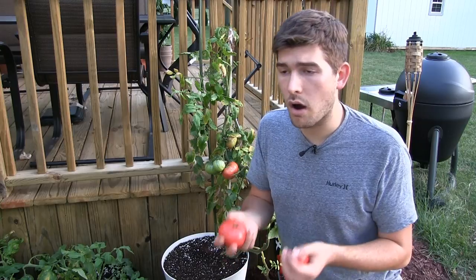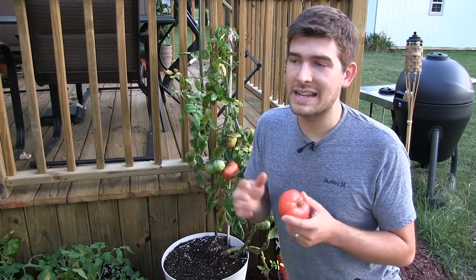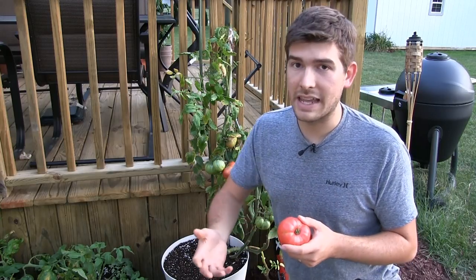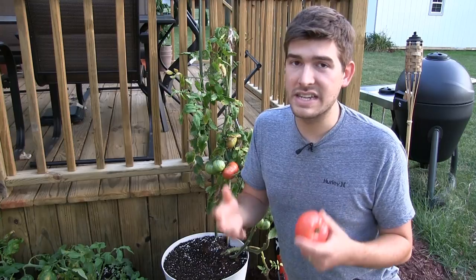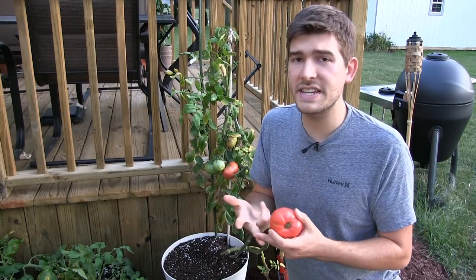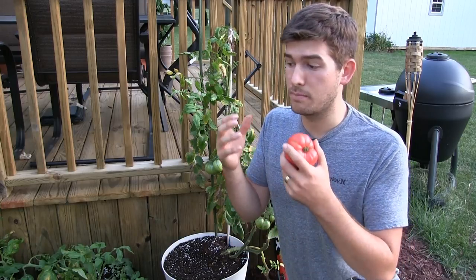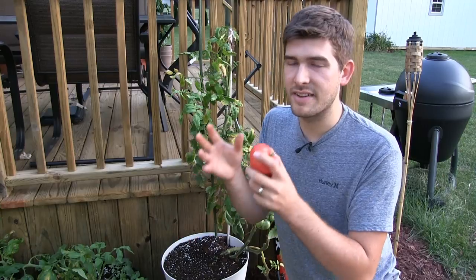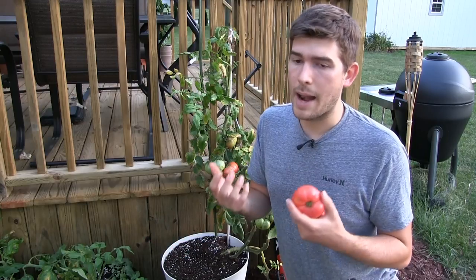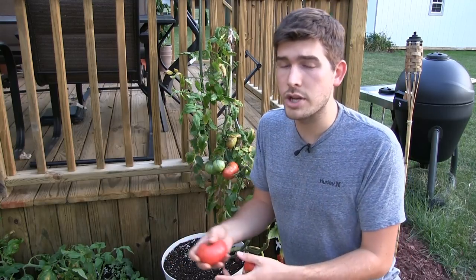We are saving seeds right now — we're at around an ounce of tomato seed, which is roughly 20,000 seeds. I can safely say that's not enough. To sell seeds in small amounts, I need at least 50,000 to 75,000 seeds — enough to distribute and enough for an emergency seed bank kept in a very safe, sterile environment. If anything were to ever happen to the genetics, we could always pull them back out again. I'm allowing about 10,000 seeds for that undisclosed backup location.